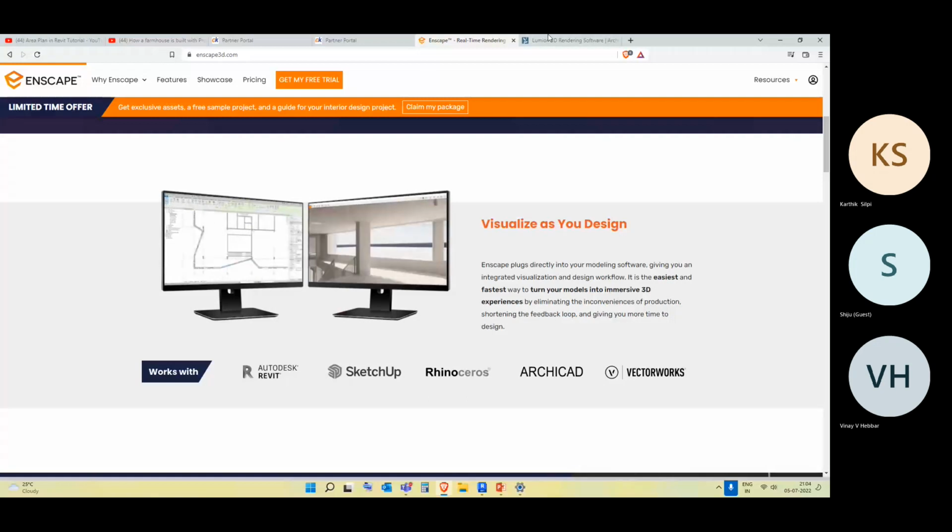If you talk about Lumion, once you've done your modeling, you have to then push your whole model. But here in Enscape, it's simultaneous. Whatever change we do will be reflected in real time over there. So you don't have to wait for the final outcome. If you see something odd over here, you can change it immediately, and that change can be tracked here immediately. That's an advantage of Enscape. This is also compatible with all the software that are present over here.